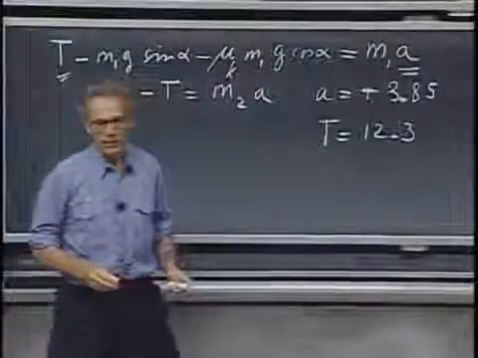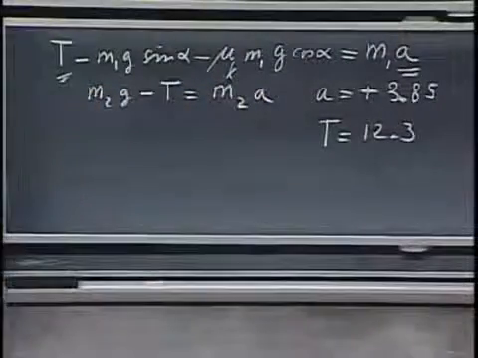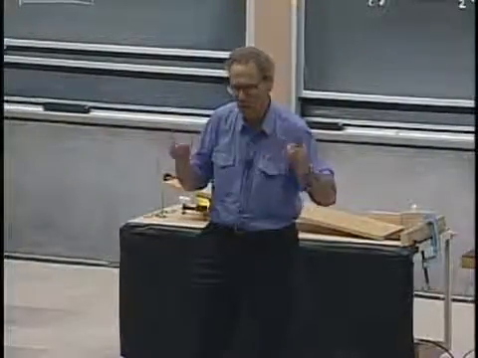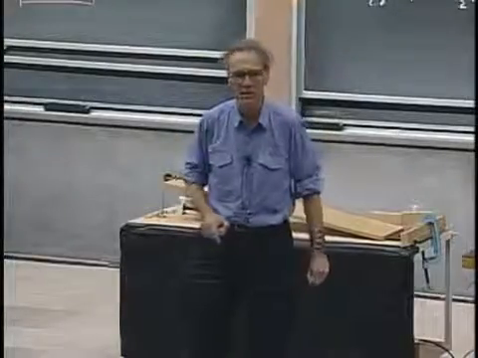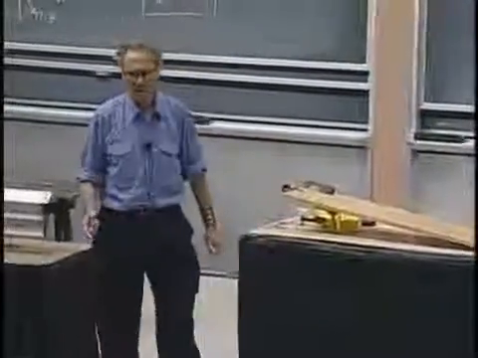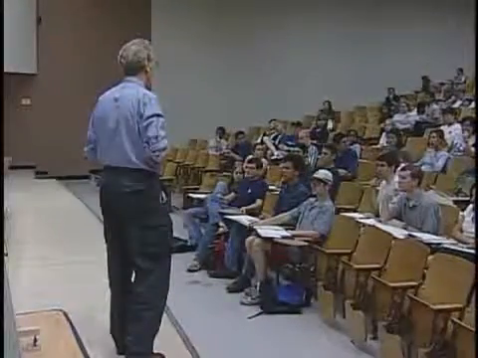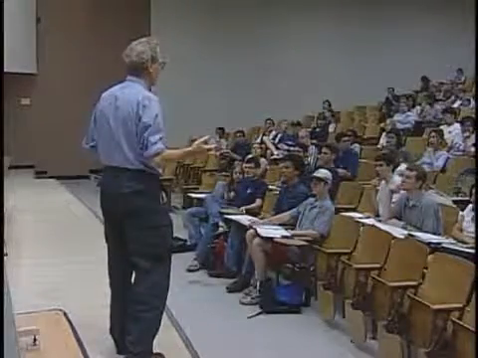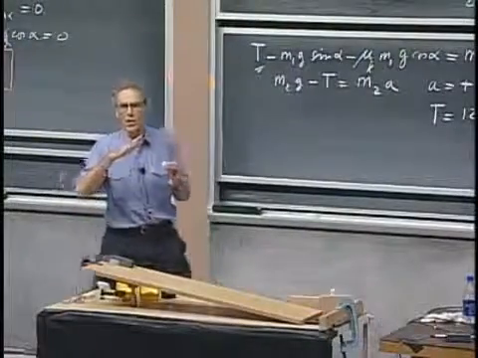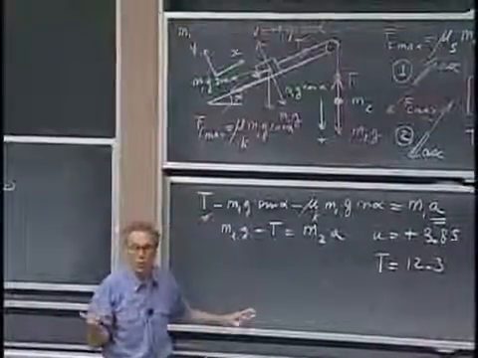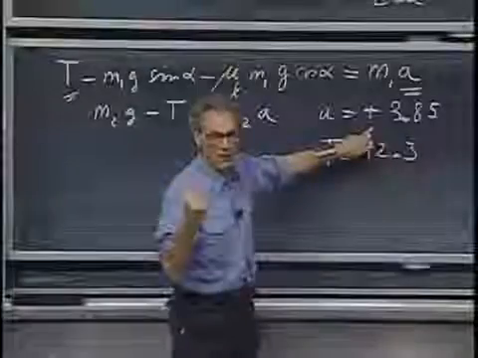I want to dwell on this a little bit. I find for the acceleration a plus sign. Had I found a minus sign, I'm sure I would have made a mistake. Why is it mandatory that I find the plus sign? Absolutely mandatory. Who wants to try that one? Well, if you put the friction in the direction to oppose acceleration, yes, you say it well. I would have said it slightly differently. We know that the acceleration is in this direction. We derive that. Therefore, the acceleration, since I call that the plus x direction, that was my plus sign, must come out plus. So if this comes out negative, you've made a mistake.